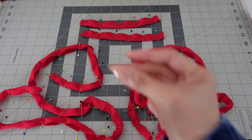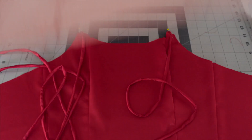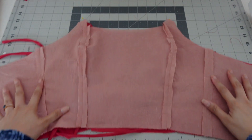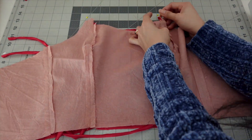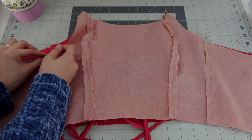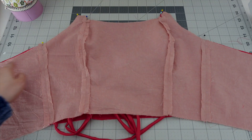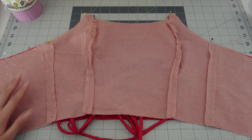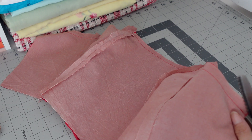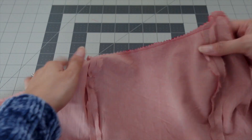For the straps, I cut two strips of fabric with 120 cm length and 3 cm width. To attach the straps, I pinned them in the middle of the main fabric and lining, facing right sides together. Then sew the upper part. I'm using pinking shears to cut the seam allowance — this is to avoid fraying of the fabric and to lessen the bulk.